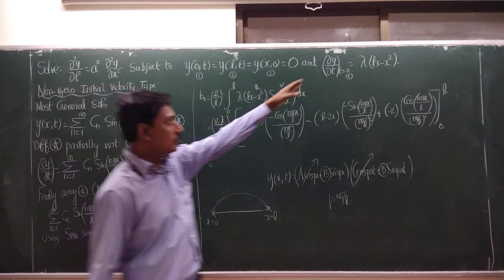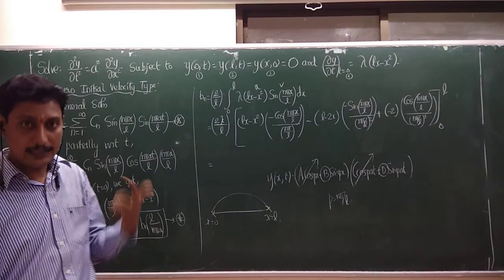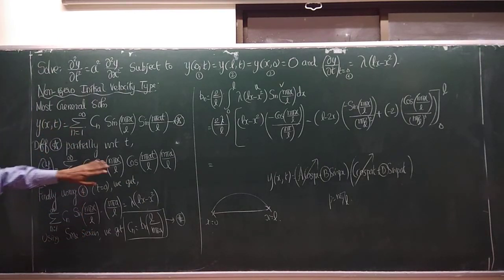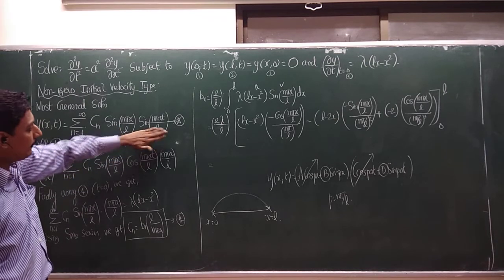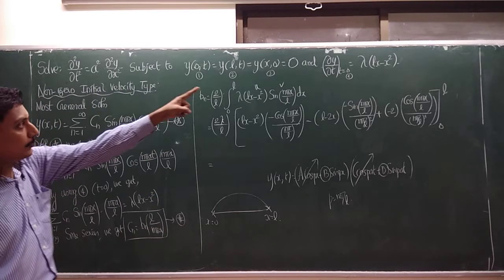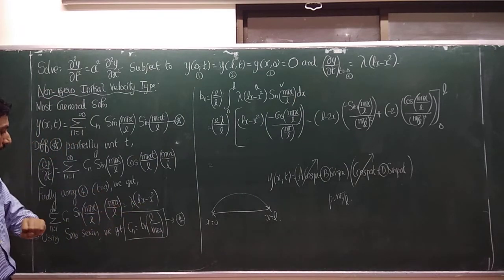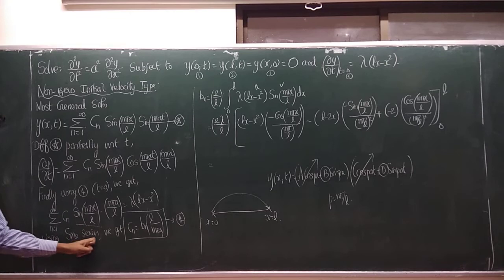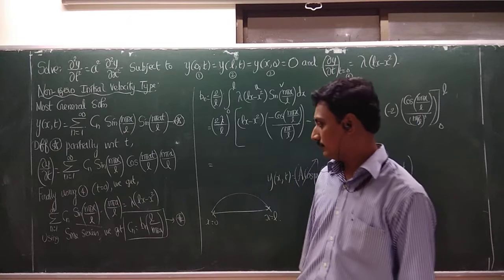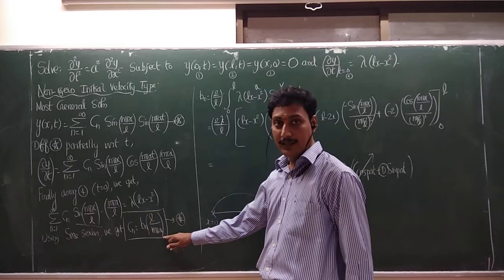The fourth boundary condition is ∂y/∂t, which indicates that there is a velocity, the rate of change of displacement with respect to time t. So differentiate this with respect to t partially. We get Cn sin(nπx/l) cos(nπat/l) · (nπa/l). Now using the fourth boundary condition at t = 0, we get λ(lx − x²) on the right side. The left side is a sine series in sin(nπx/l), so this looks like the half-range sine series. When you apply the half-range sine series technique, we get Cn = Bn · l/(nπa). Let me call this the hash equation.